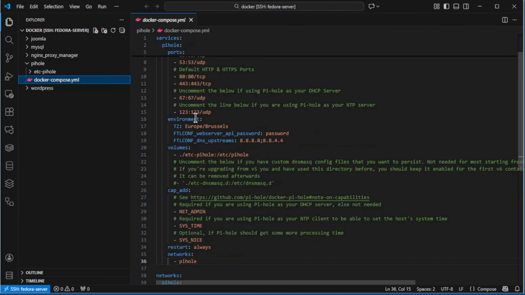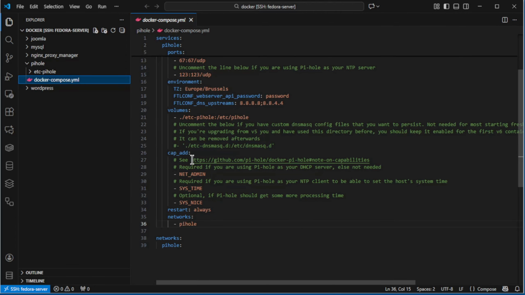Then we have environment variables. Time zone, I live in Belgium, so Brussels in my case. The password, we're going to see that, we need that in a minute. I use a simple password because it's only for testing, so it doesn't matter. And the DNS upstream servers, 8.8.8.8 and 8.8.4.4.